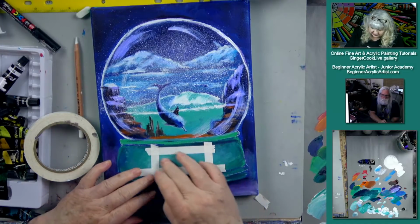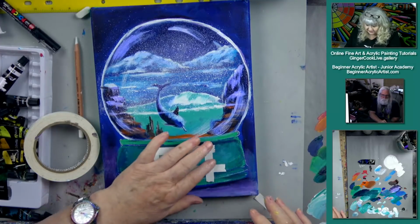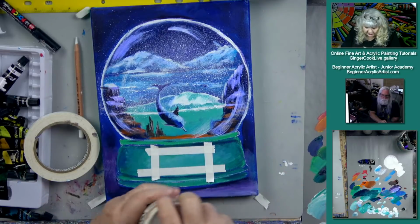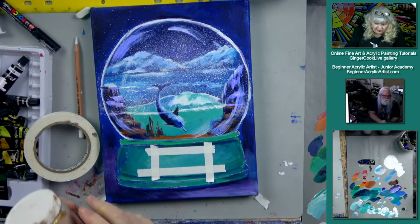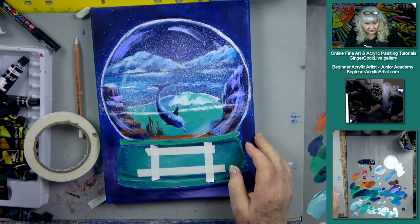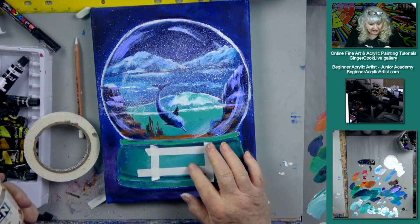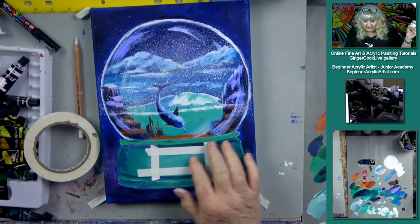Now I kind of like this like that, right? So then I'm gonna take some gold paint. If I could open this. I can't open this, Jon. Can you open this? I can open anything. Good. He's going to open that for me because this is some iridescent deep gold, because I thought that would be pretty with this.